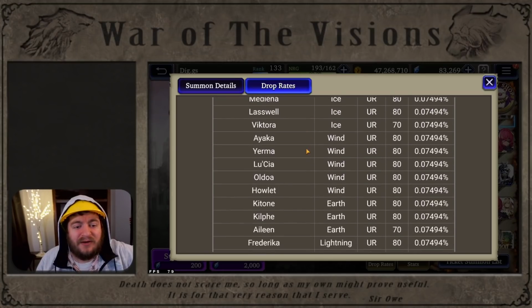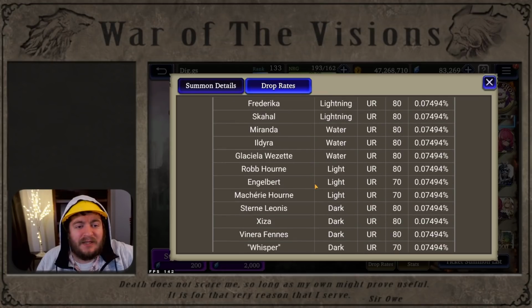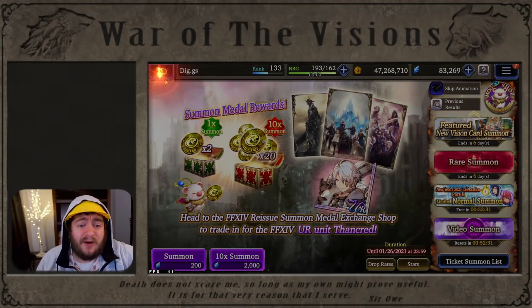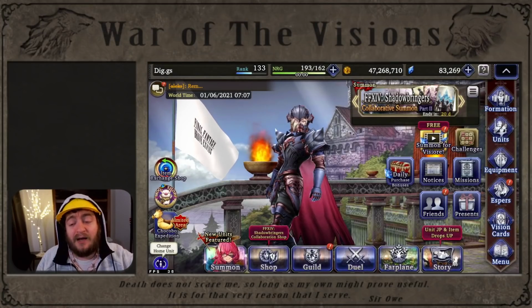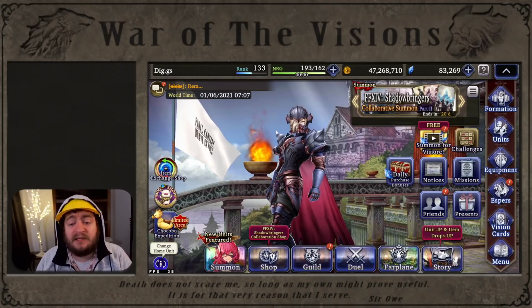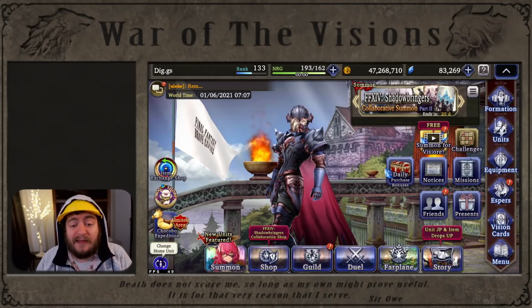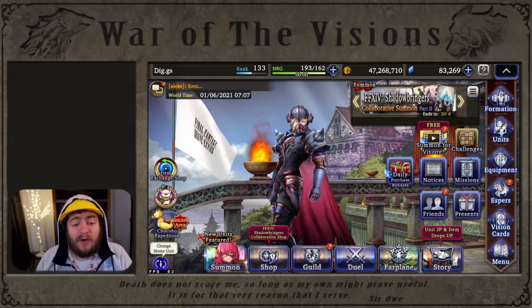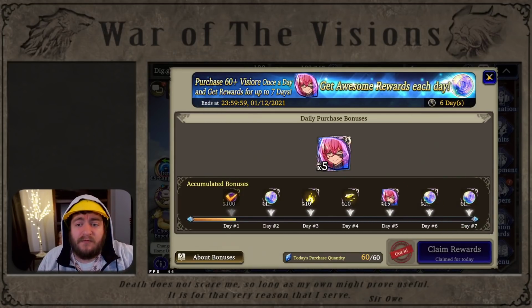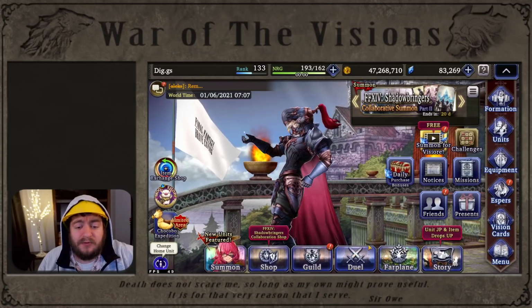And of course there is no, how are we gonna say, there is no Nibbles on it. So just be aware of that. It's a bit of a trap banner. I'm probably gonna set a limit for myself where I'm only gonna pull this many times. And that limit is probably going to be the Thancred pity. And I'll probably call it there. The daily purchase bonus, of course, is going to be Niv for this week. So make sure you're scooping up those shards.